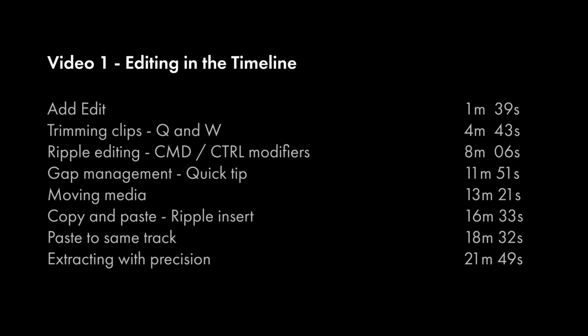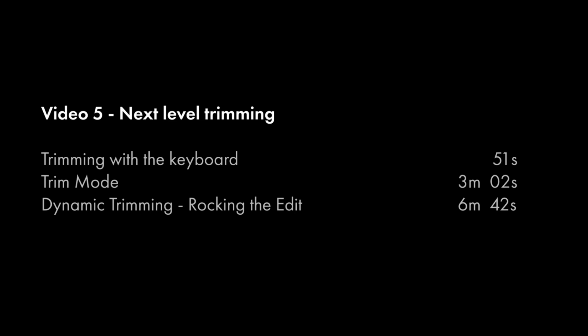You may have heard about the concept of a magnetic timeline. A lot of people use Premiere Pro because it's not by default a magnetic timeline. But with these modifiers, you've got the best of both worlds, and we'll talk about using them to improve the efficiency of your edit, to reduce the amount of excess gaps that are created in your timelines. And we'll also be talking about just generally how to avoid major reconstruction or spending a bunch of time unnecessarily moving a bunch of assets around and fixing problems that might be caused by doing that.